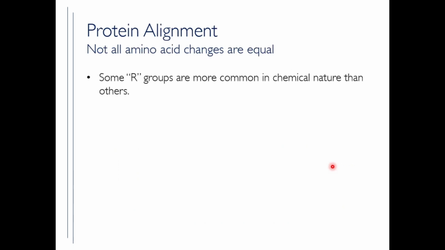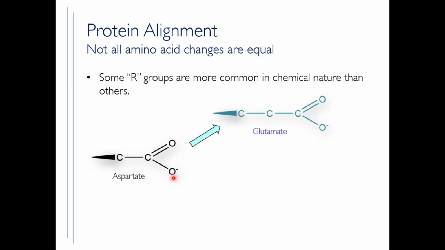But importantly, not all amino acid changes, when we see a change, are actually equal. So if we have something such as aspartate, it's a fairly rudimentary side chain, and it's negatively charged. If we were to swap this out for something such as a glutamate, actually it's a very, very similar structure. It only has one more carbon group. It's still negatively charged. It's still pretty much the same size. It's not going to have a drastic effect at all.